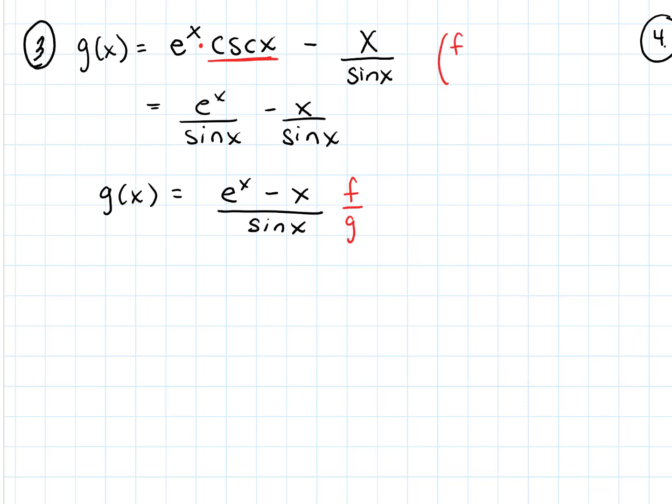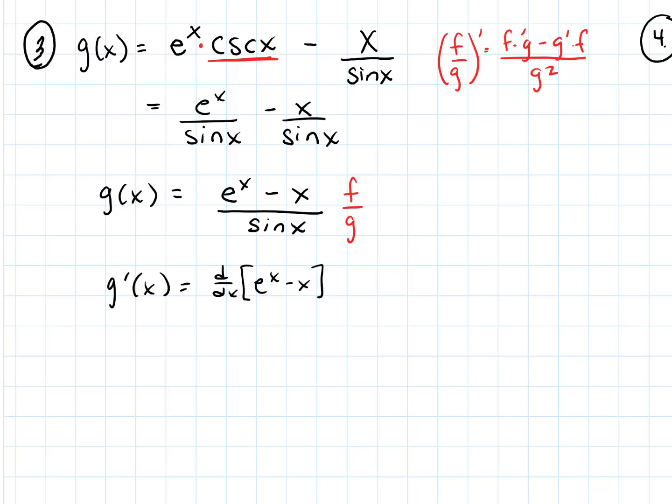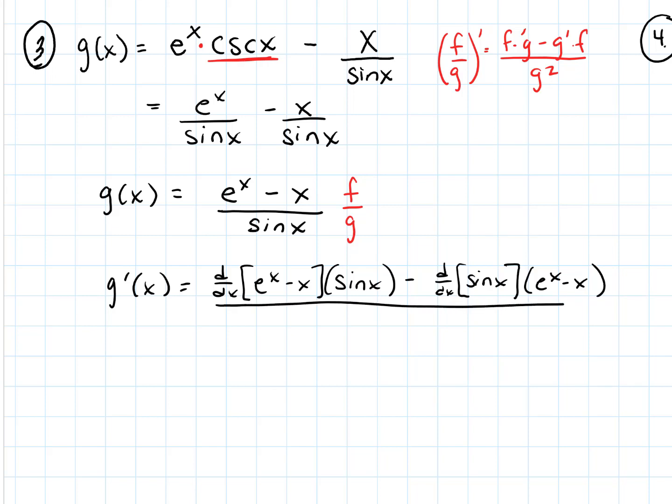So just remembering the quotient rule: f prime g minus g prime f, all over g squared. So we'll get in here and we'll get going. So the derivative of g is going to be the derivative of the numerator. And I'll write out the derivative operator again on this one. Just as we're getting practice, this is not necessary to write out the derivative operators, but I want to continue to practice just remembering that quotient rule, all over sine squared of x.